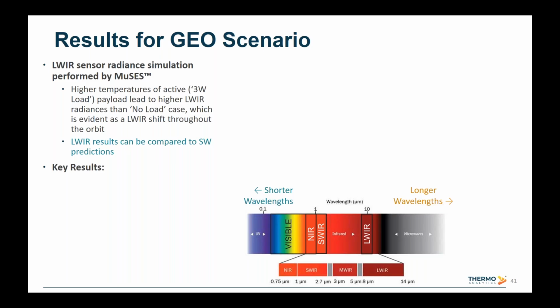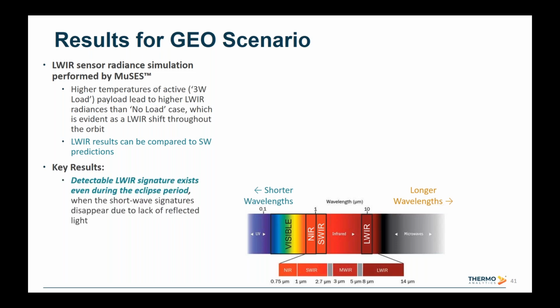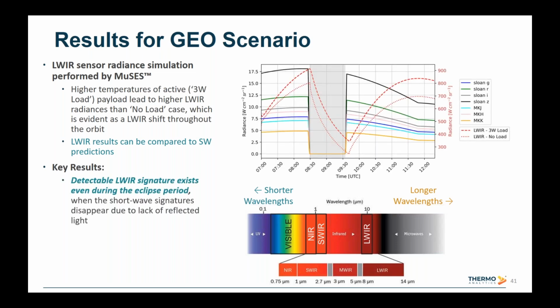So light and light reflections is going to dominate in those regions. Whereas as you head towards the longer wavelengths, reflected sunlight is not going to be the dominant thing that we see in renderings. Rather, it's going to be emitted and reflected temperatures primarily. So we're going to see more of a light effect in the shorter wavelengths and more of a temperature effect in the longer wavelengths. It's a bit of a simplification, but that's the main thing that's going on here. And so what we see when we compare these two together is that there's a couple interesting things going on.